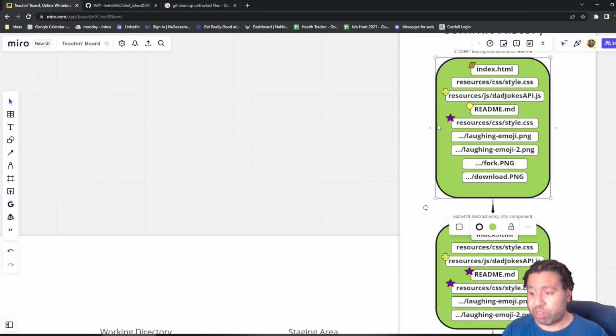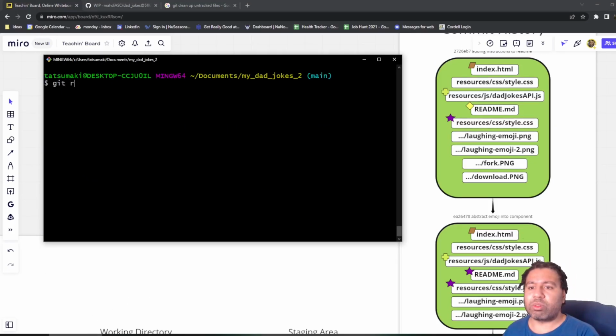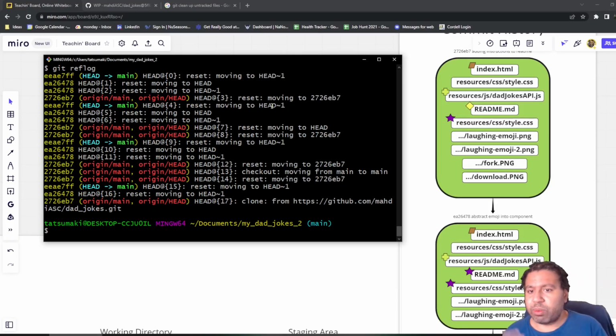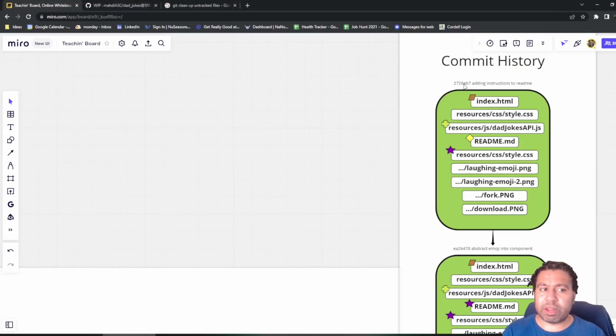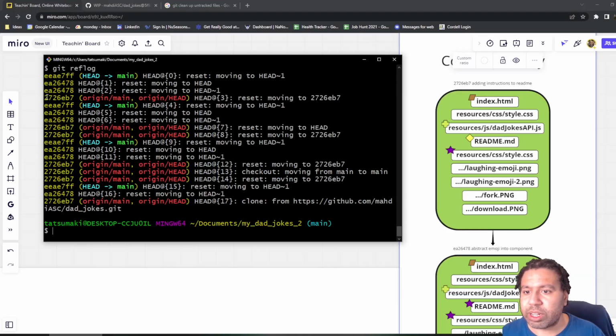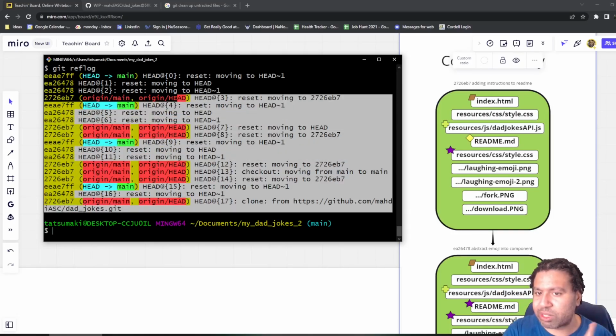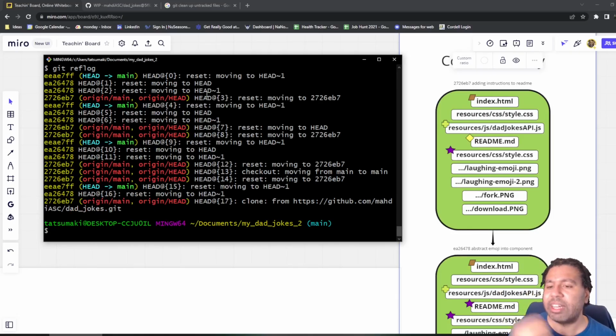So there actually is a reference to this. It exists in the reflog. So let's check that out. git reflog. Whenever you make a commit, whenever you reset, whenever you do anything and you change references, it keeps a log of that, hence the name reflog. So I do still have a reference to this commit. So 2726, that exists right here. And you can kind of make sense of it, right? Because this is all the stuff that we were doing. I've been messing around a little bit, so your history might be a little different than mine because I've been editing things while I'm doing my video recording.